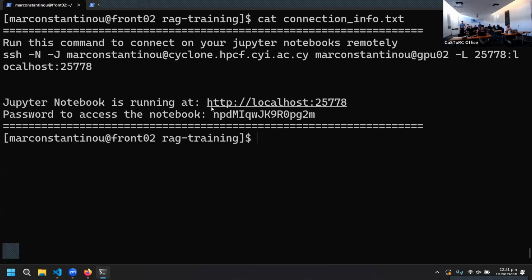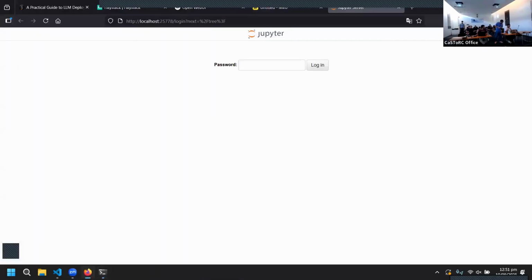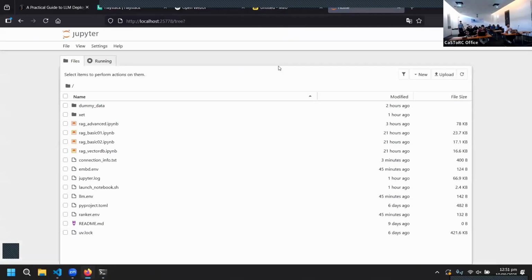Then open your browser and copy this URL right here. It should open the Jupyter server, asking for a password. Go ahead and type the password, and you should have access to all the notebooks that we will be using today.